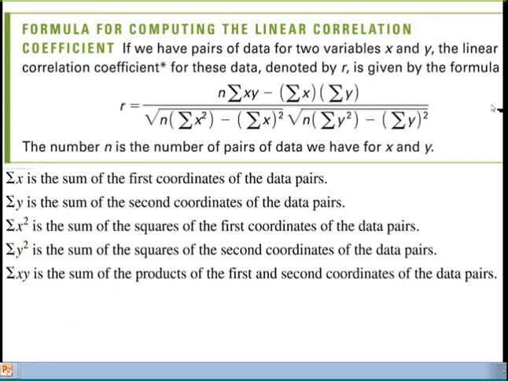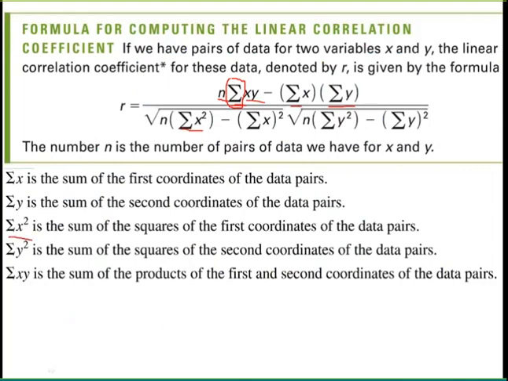We're going to be working through this particular formula in all its pieces, but this symbol right here means sum. So what it's doing is it's saying add up all the x's times the y's, and then times by how many there are. This is saying then subtract the sum of the x's times the sum of the y's. And so it's a very long, drawn-out formula. Here's what each individual thing says. So each one of these is actually described. So this is the sum of the squares of the first coordinates of the data pairs. And so we're going to be doing this. You can take a picture of this if you like, and we're going to work it out a little bit later.